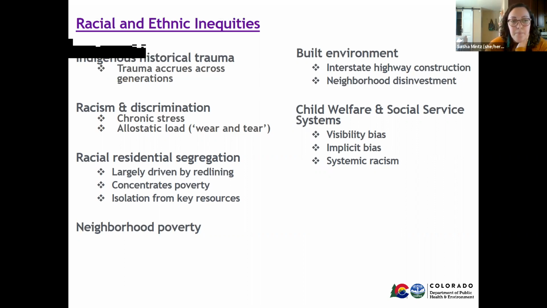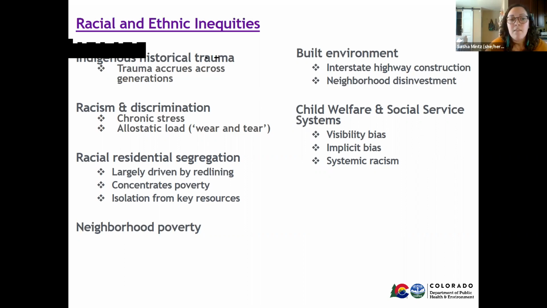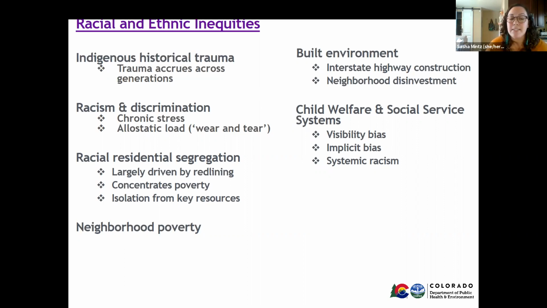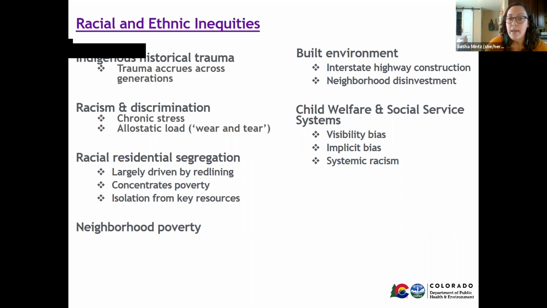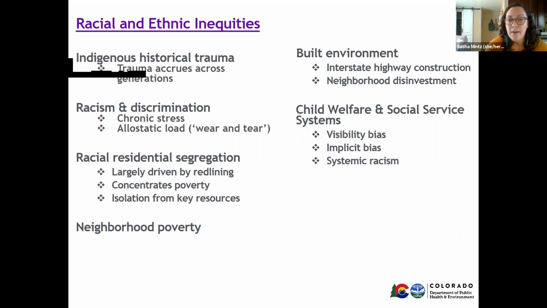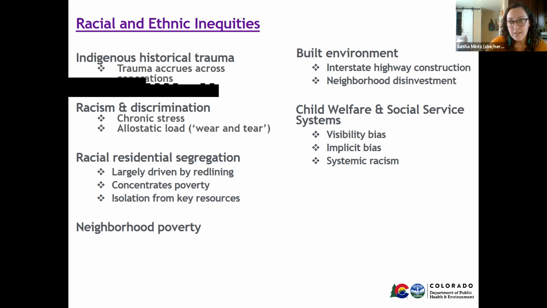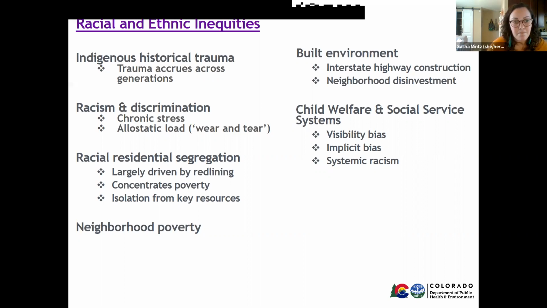It also bears repeating that since colonization, Indigenous children have continually been removed from their homes. American Indian and Alaska Native children have been systematically placed into out-of-home care compared to white children in the child welfare system. And from the perspective of Indian child welfare, this is happening because policies in the US were specifically designed to remove Indigenous children from their homes in an effort to perpetually undermine Indigenous nations.